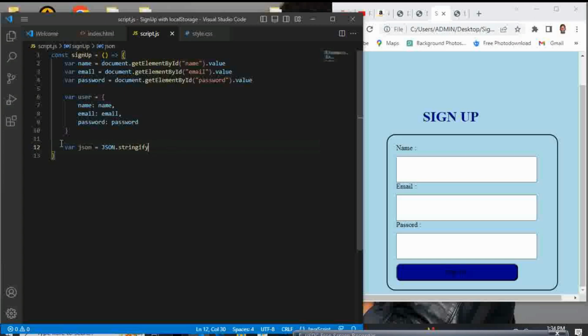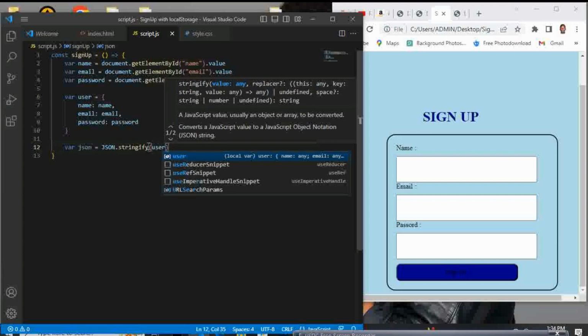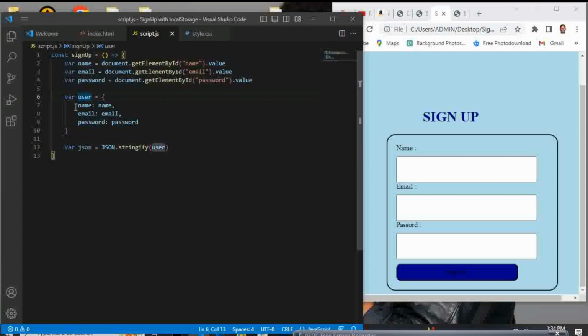So I will say for the JSON will be equals to JSON dot stringify user. This is in form of object. Stringify will help to turn it into a string.